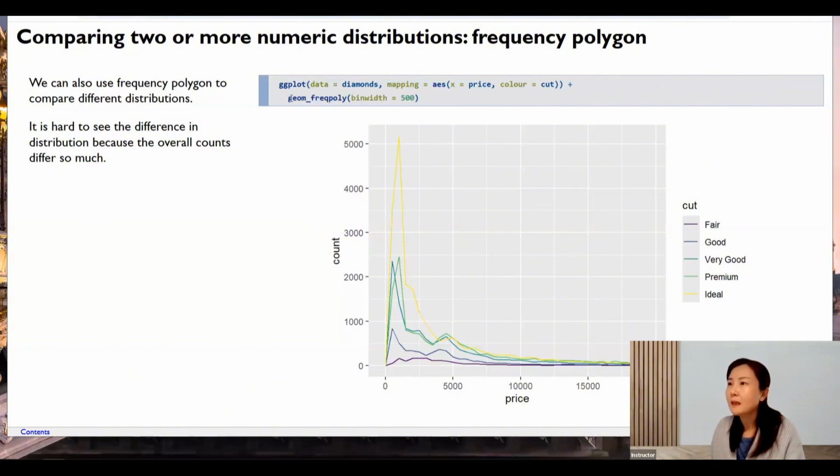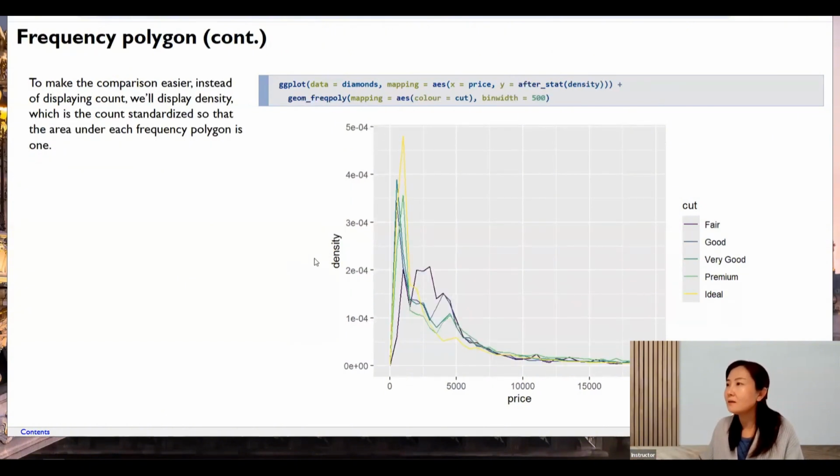This is not the same as geom_polygon. Last time when we talked about creating a map, we used geom_polygon. The polygons are used to create something like this. And frequency polygons are different. They are similar to histograms. And you can definitely change the y-axis.